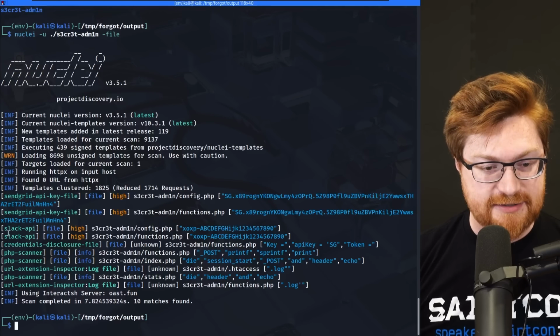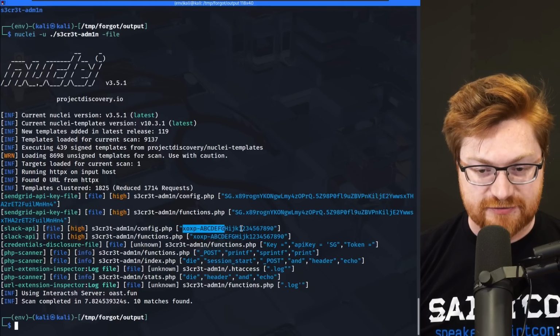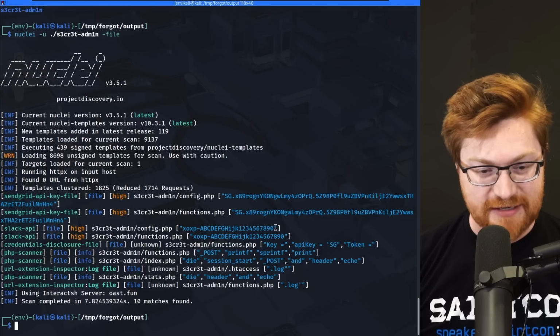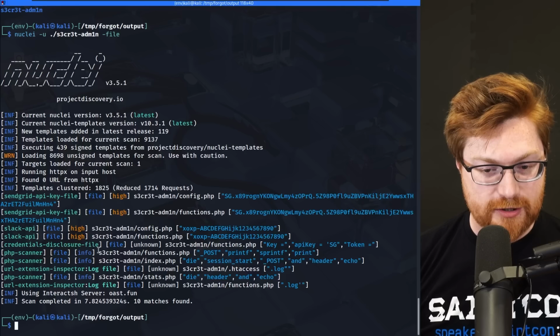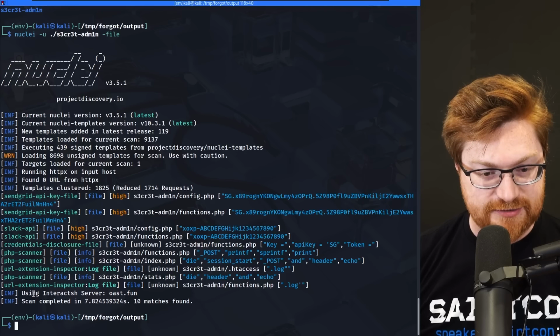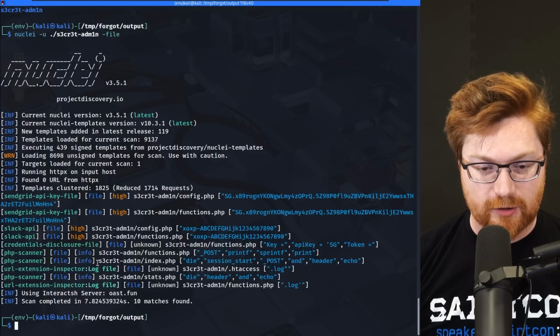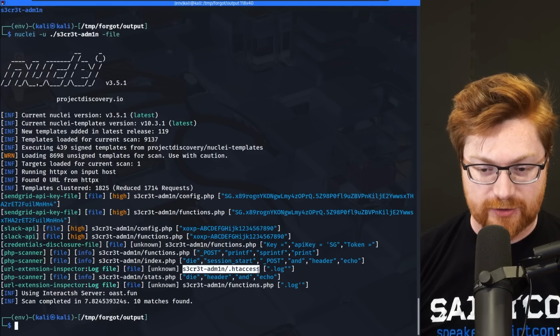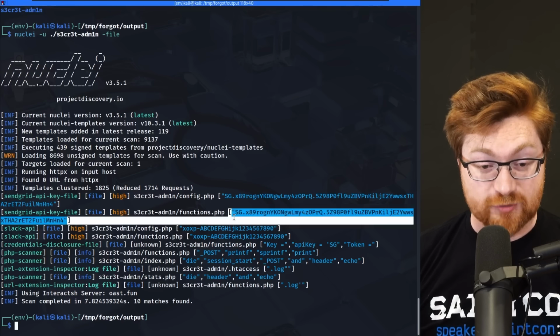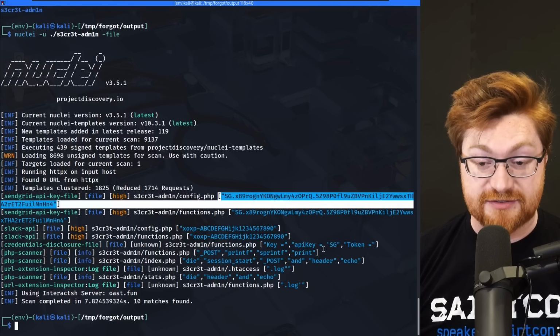SendGrid API key, Slack API key. You can see the full value. Okay, maybe a little bit faked for that. Credentials disclosure, PHP stuff in action. Whoa. Maybe these aren't all that helpful, but it does point us at what file and what actual location we should go explore. But the others, it could just rip out the secrets and find the sensitive detail right away.